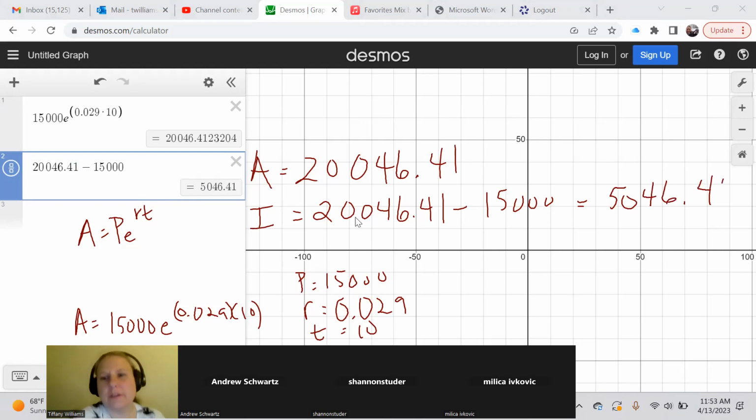Okay. Any questions so far? We doing okay? Yes. Again, it's all formula based. As long as you know your formula and as long as you know what each variable of your formula represents, these are just plug and chug problems. Sometimes we got to do a little bit of solving. For the most part, it's just plug and chug.